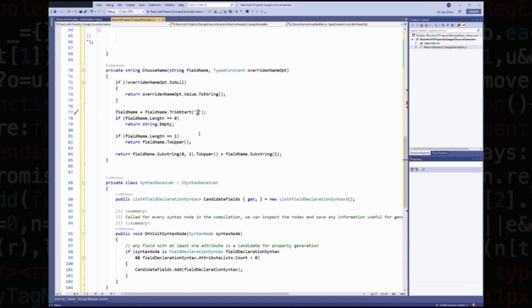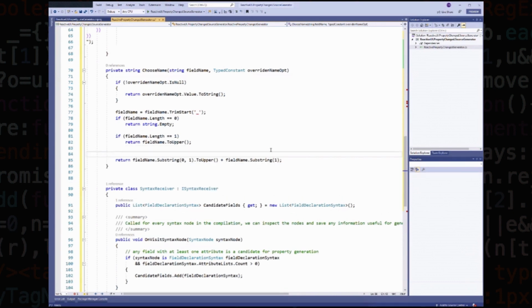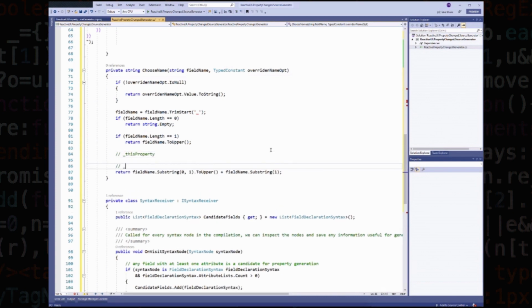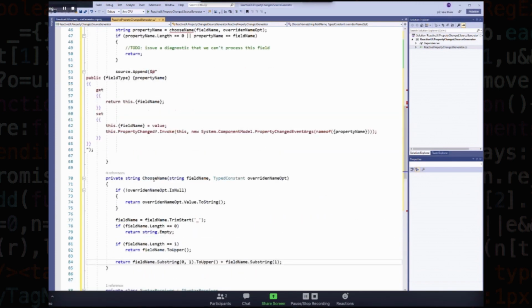So we're assuming that you'll have an underscore naming scheme, which is part of the common .NET convention now. A lot of projects do it. This is where we're making some assumptions about your code. We'll go through and make the first character an uppercase. So what it'll do is strip that leading underscore and make that leading character uppercase, so that effectively we get this property instead of underscore lowercase this. So yeah, we're just going to choose a name for the user.